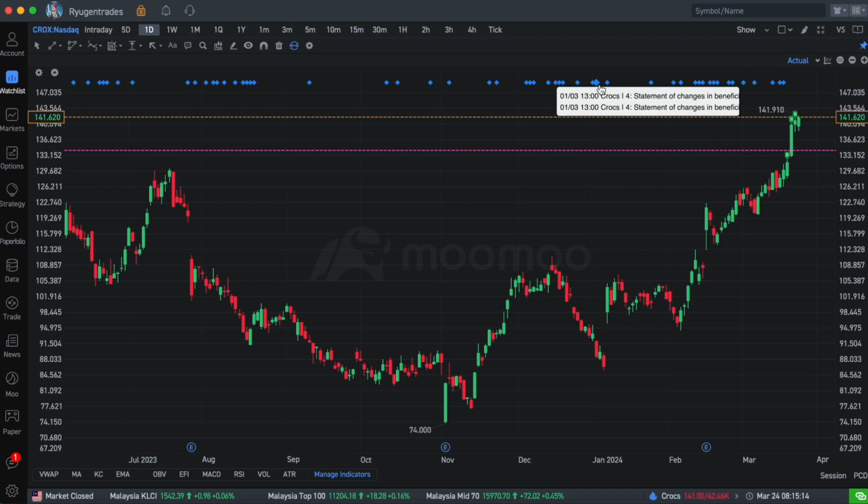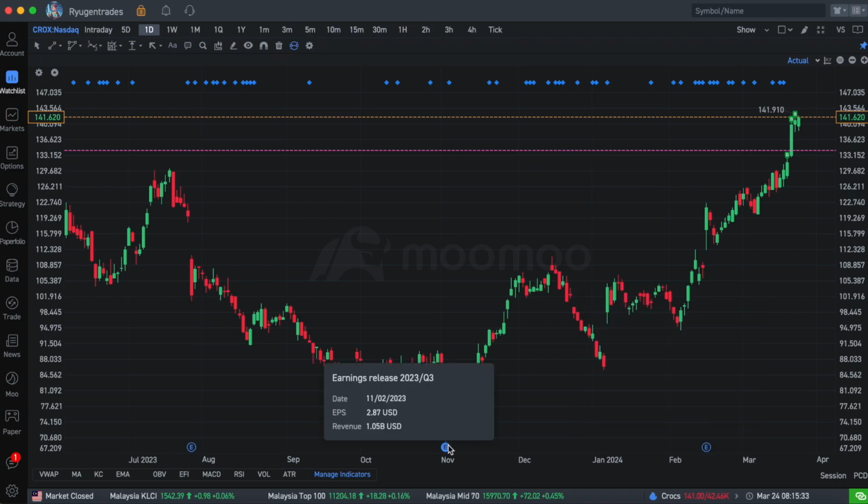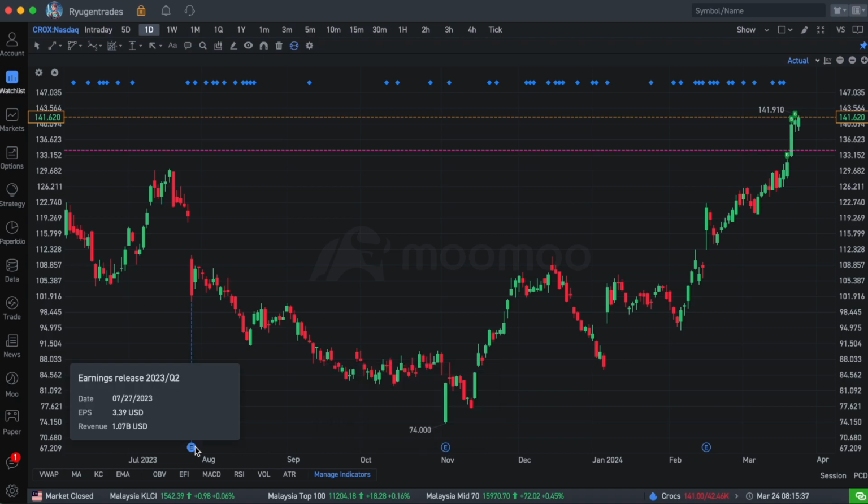If you're interested, you can just click on it to see the details. And at the bottom, you will see the earnings release info, the summary. Once you toggle above, it will pop up this window to show you the relevant details of the earnings by the company of your choice. So for this case, it is for Crocs.